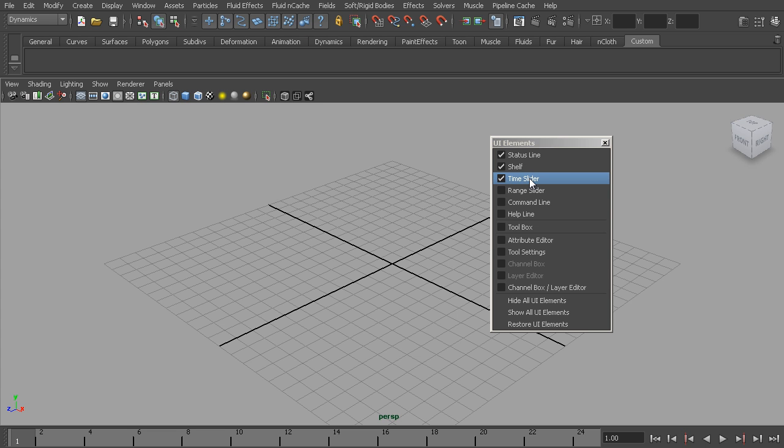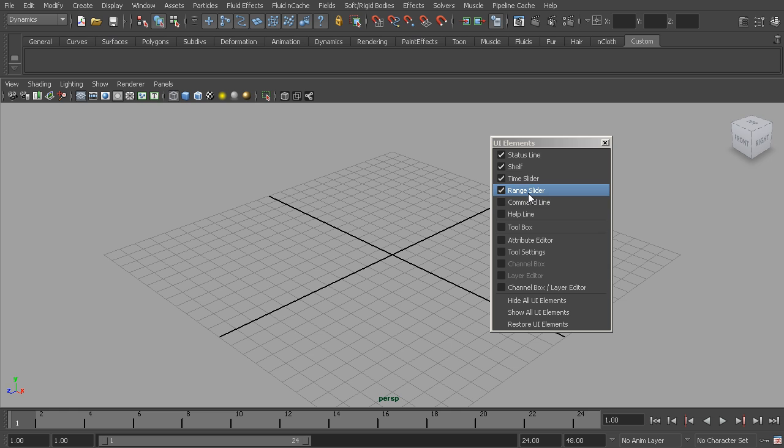Now, below this, we have the time slider. Now, the time slider is where we start to get into our animation controls. So this is where we start to have controls for playing through our animation. So you can see here's our timeline, where we can see the time of our animation. This is measured in frames. By default, 24 of these individual frames equals 1 second of time. So what we're seeing right now is basically 1 second worth of time as far as Maya is concerned. Again, we can play through, stop our playback, rewind, and so on.